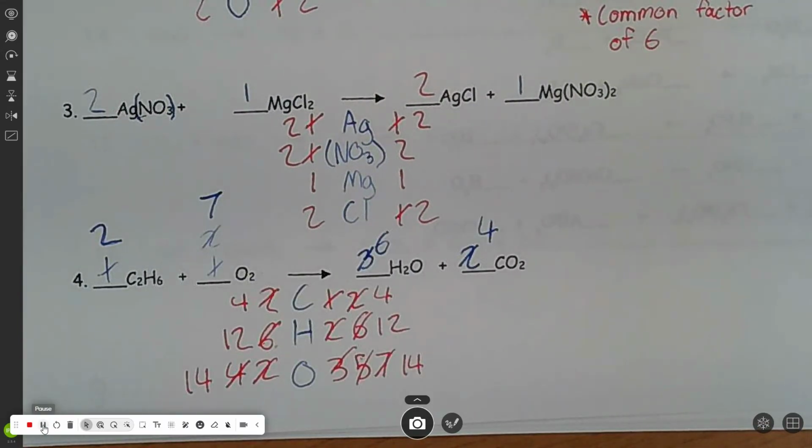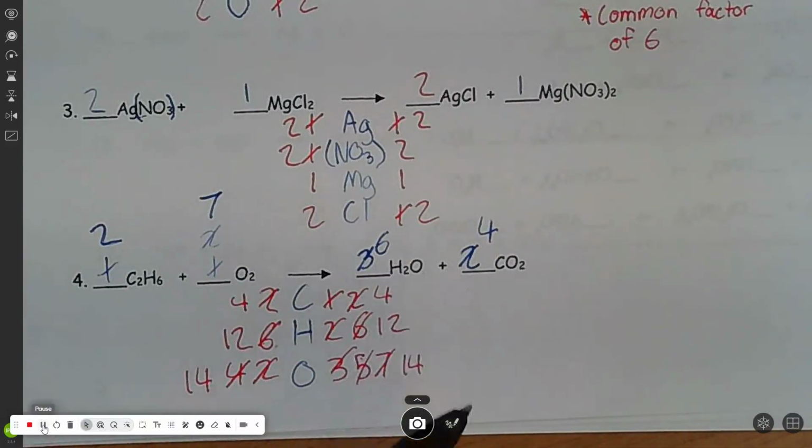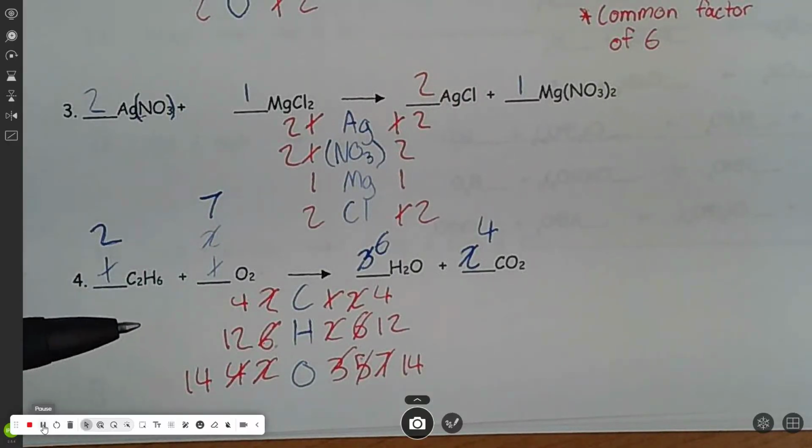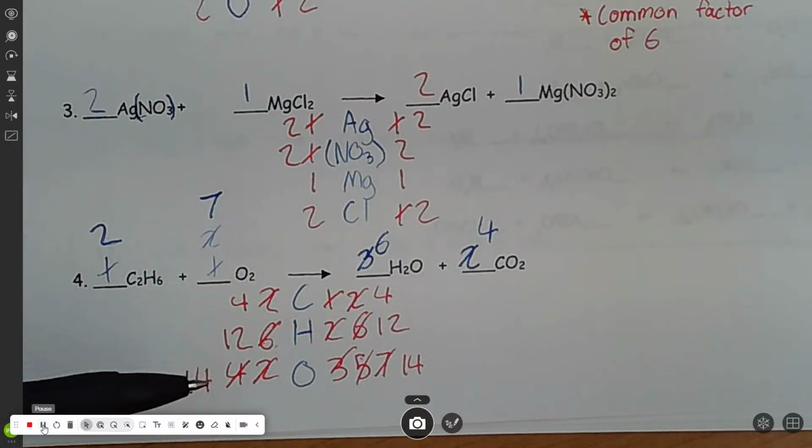Okay, that one was kind of a tough one, but let's see how you did. We should have had, at the end of it all, 2, 7, 6, 4 is going to be what balances this equation. There was a lot of back and forth there, so we balanced some things, which threw other things out of balance, but at the end of it all, 2, 7, 6, 4 is what gets us a nice even amount of atoms on both sides of our equation.